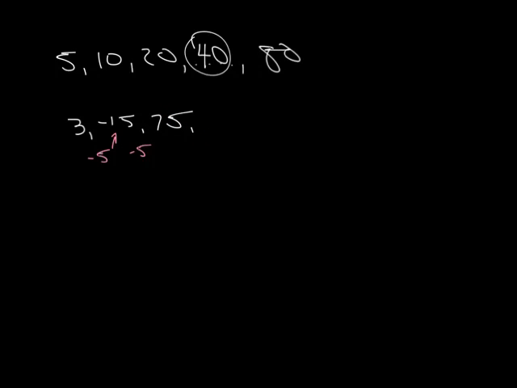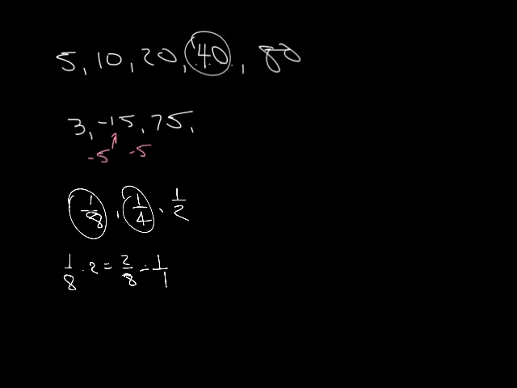If I had one like example C in example 29, I've got 1/8, 1/4, 1/2. How in the world do I get from 1/8 to 1/4? Well, if I multiply my 1/8 by 2, I get 2 over 8, which is 1/4. So if I multiply it by 2, I get 1/4. What happens if I multiply 1/4 times 2? I get 2 over 4. I get 1/2. So that's what I do, is I multiply by 2.